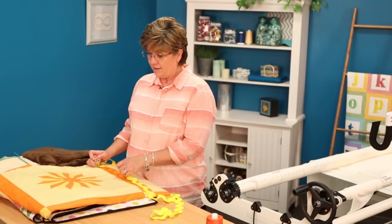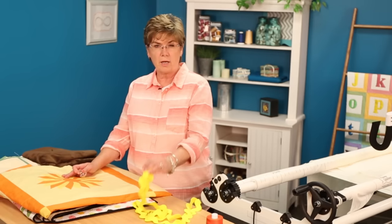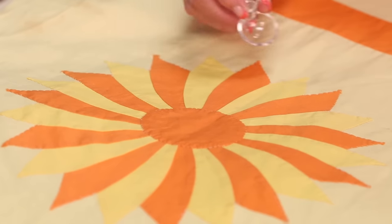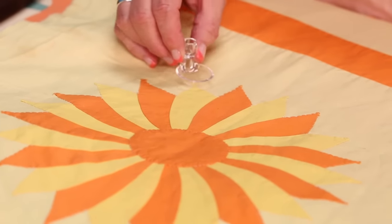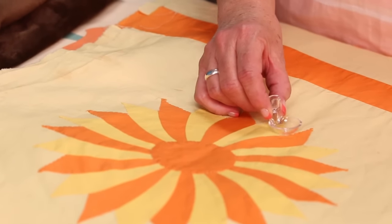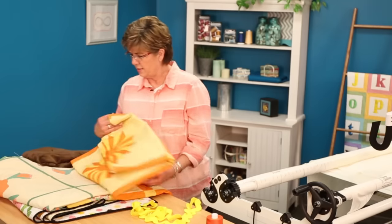Another thing that might be a little bit of a challenge — we're seeing a lot of antique quilts. This is one that was hand stitched. So for applique and hand stitching, the GlideFoot will just go along the edge of there. You don't have to worry about it grabbing the edge or catching there. So this is another great way to use it.